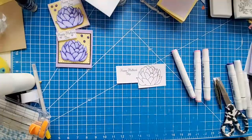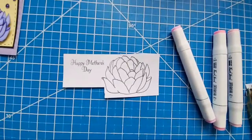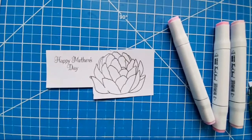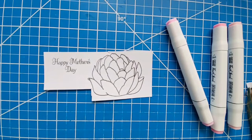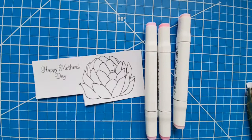Okay, so let me go way down here like that. I'll not do that. Well, let's see. So we'll go ahead and put this in just like that. So we're going to use these three, I think. I'm going to test them out, though, to see what they look like once I really put them together and see if they blend well together.